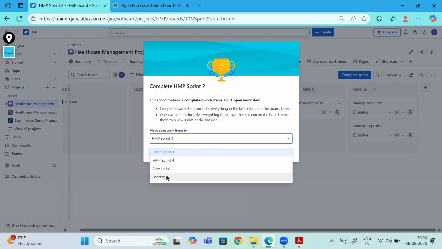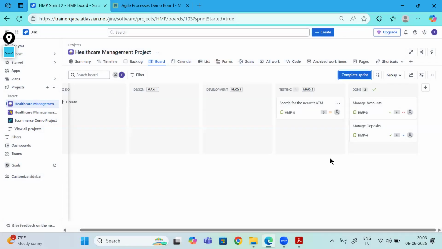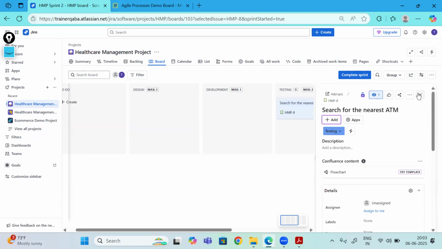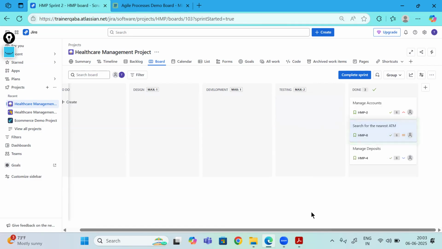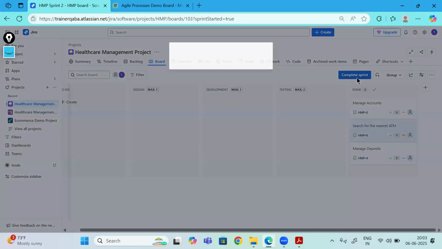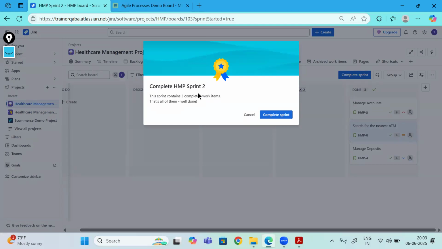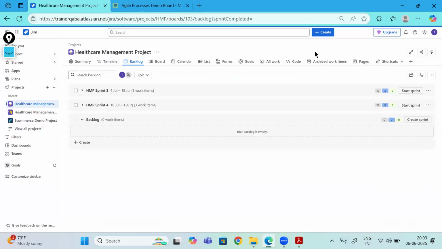Three, four new sprint backlog. That is how it is. So I can add it back wherever I want to. But that's okay. We are going to complete it this time. Everything is completed. Now, if you do this, see, there's no pending work. And you say go. That's how it would be.